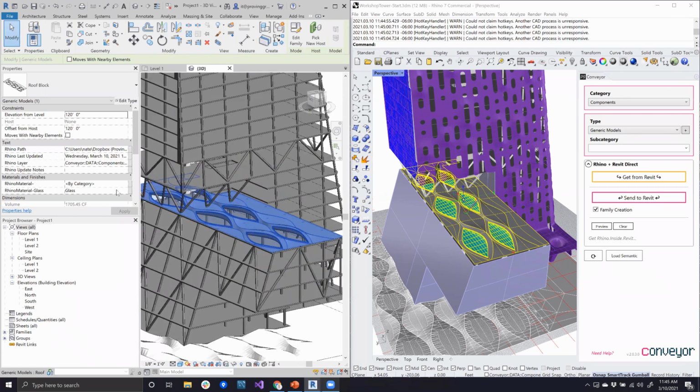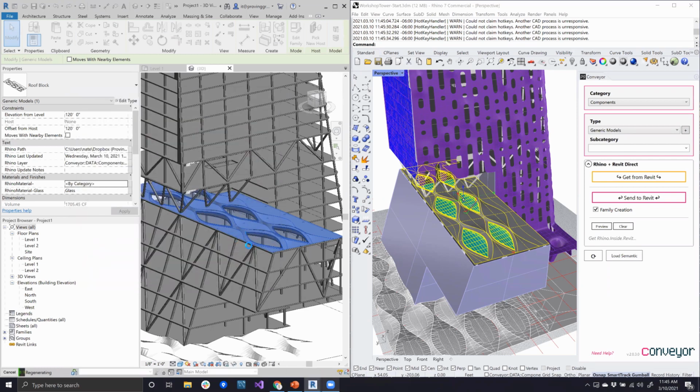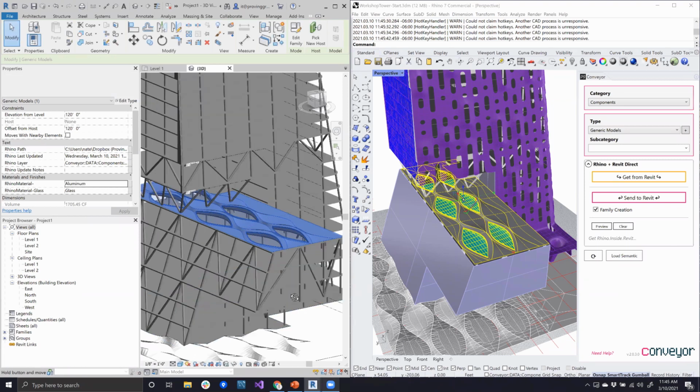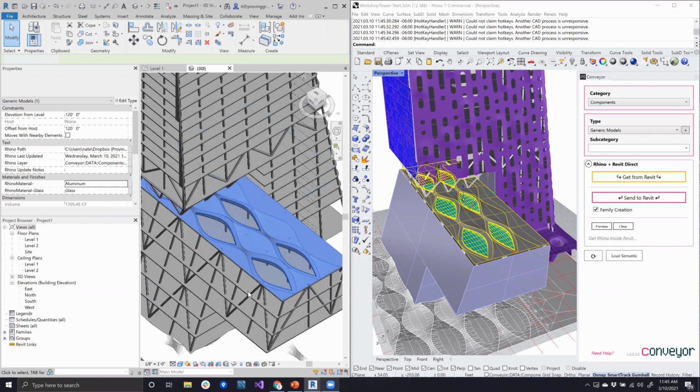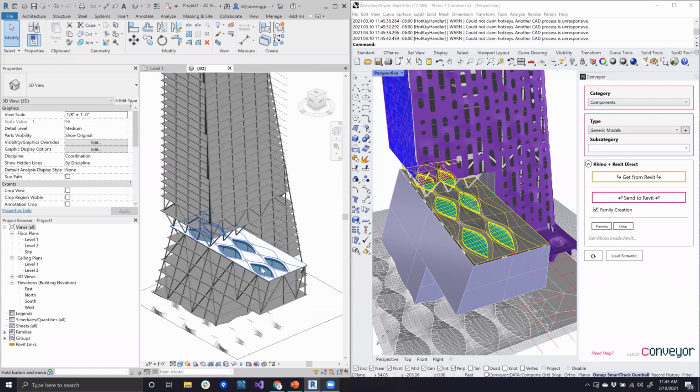But in this case, we have a family object. You can see that we have a set of materials exposed. You can see the glass material was found as well. There's one material here for the roof that was not assigned. So if I go in here and say, maybe I want these surfaces to inherit a different material, say an aluminum panel roof. I don't have a grass texture loaded, otherwise I would use grass. It's now going to assign aluminum to that material there on the roof. So we now have a nice block, family representation of that more complex element sitting in there.